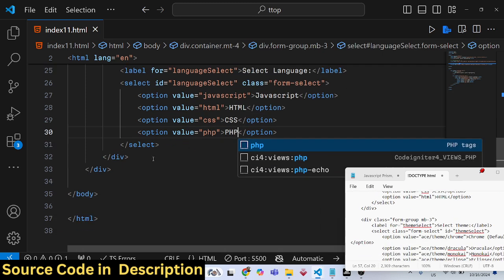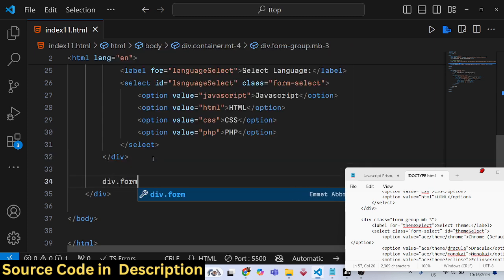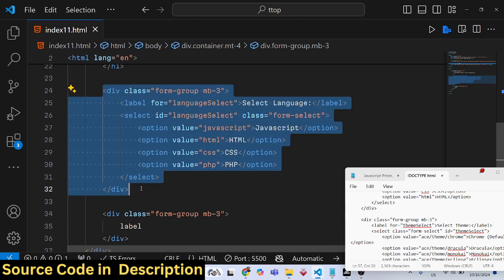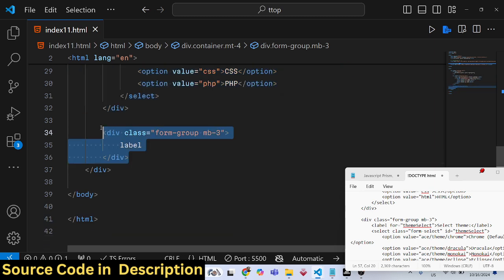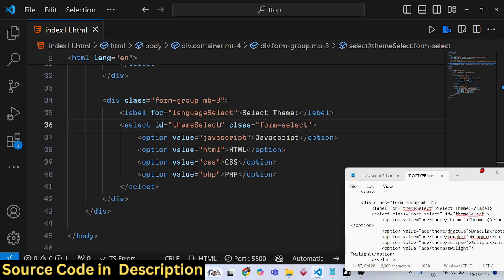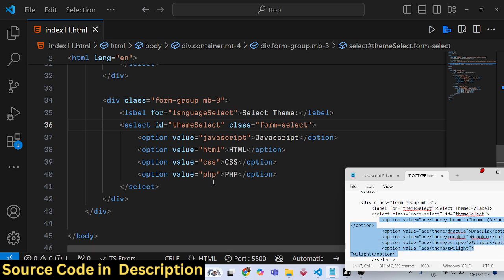Once you have this, the second thing you need to do is the theme select. Similarly, I will simply copy this and paste it, and this time it is for selecting the theme. Change the ID here to theme select, and we will have various themes. You can go to the documentation of Ace editor and check out more themes as well.